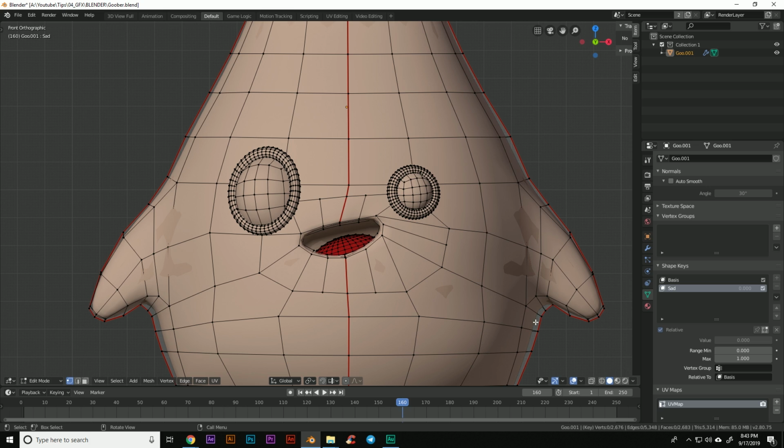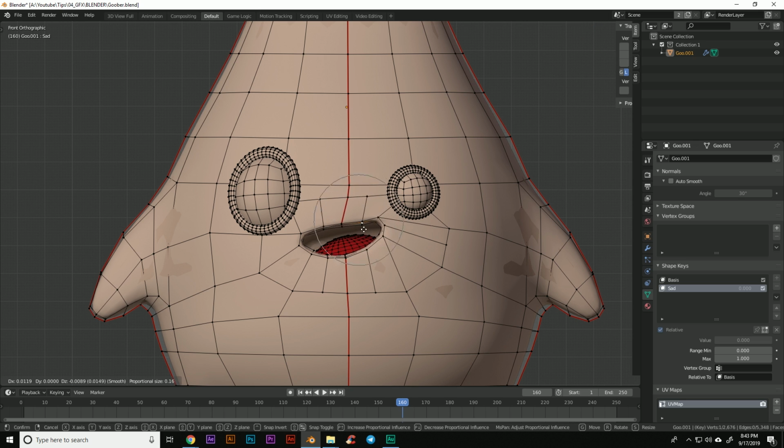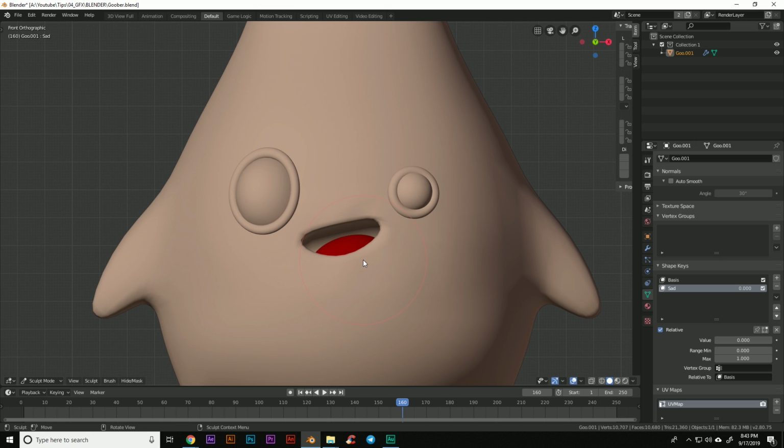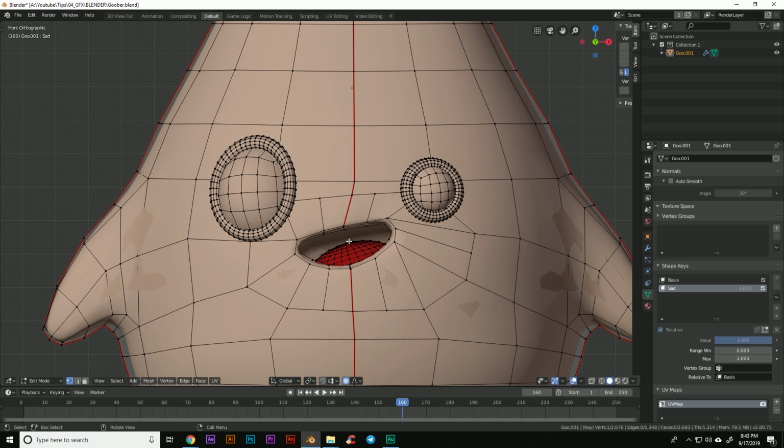You can edit your mesh any way that you see fit, but the ways I find easiest are to use the pull down here so that you can grab and animate large chunks, or to switch over into sculpt mode. When you're in sculpt mode, you can click around, but you won't see your sculpts until you turn the value all the way up. So just keep that in mind. For this example, I just need to use edit mode. I'm going to go back to edit mode and get started.